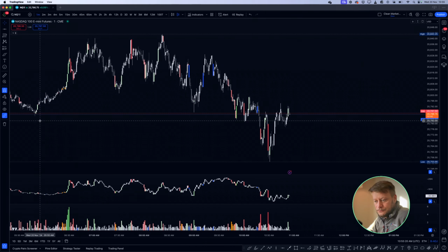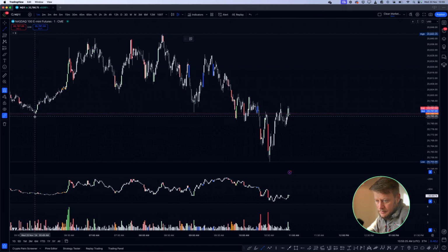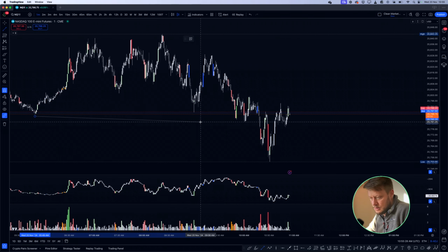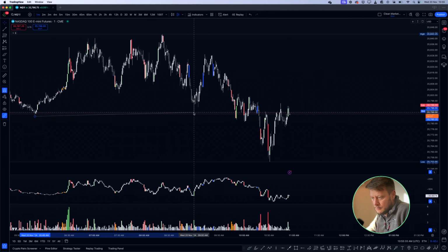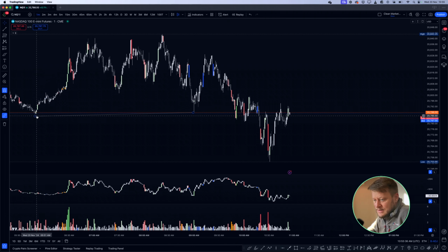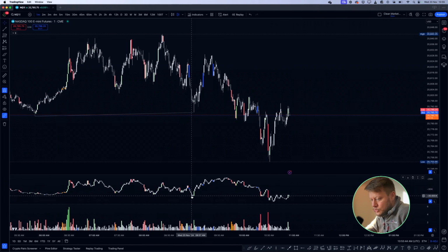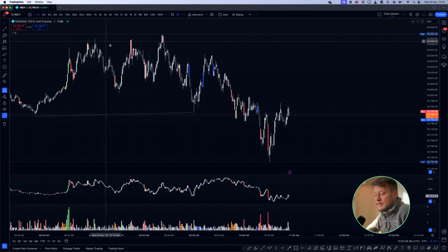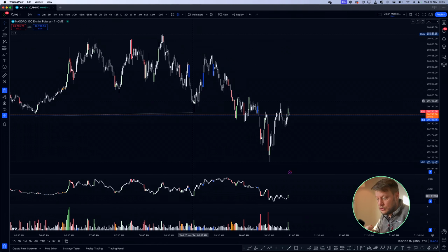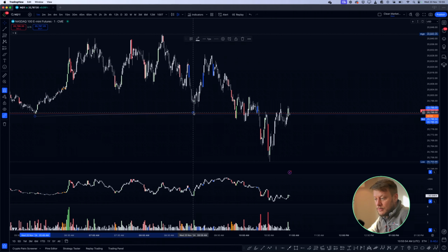If I look here and I say draw a level, say between here and say here. Sorry, got that wrong. What this shows me is this level was lower than this level, but if I do the same here, you can see that this level dropped below that level. So we have a divergence, right? What does that tell us? That tells us that more aggression is coming into the market to actively push the price down relative to the actual price itself.